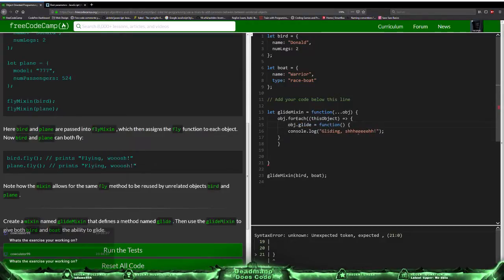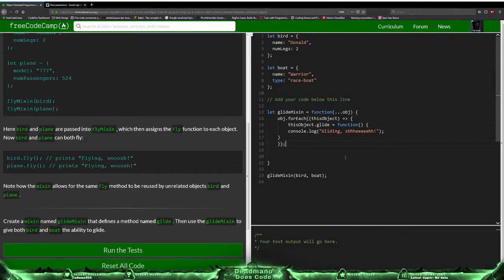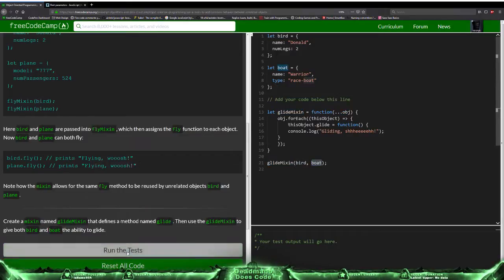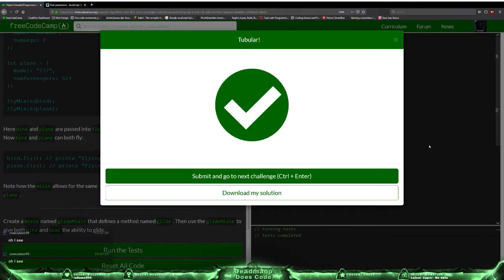Reason being, you want to call it on each object and give it the glide method. So no, that is fine. That's good. Then close this up. There we go. So then what it's going to do is for every object in that array, we're going to add the glide method to this object. So then instead of having to call glide mix in each line, now that we accept basically an unlimited amount of parameters, we just call it with the colon. And there we go, that worked.